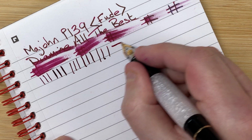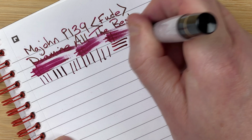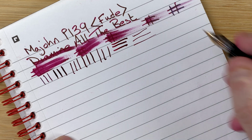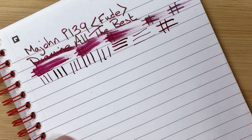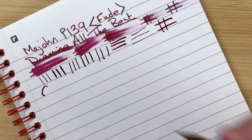What's it like going across? Wow, got a nice line there. Going across when I'm stood higher. Yeah, that looks really nice. Going to write a sentence. Let's move the mic.